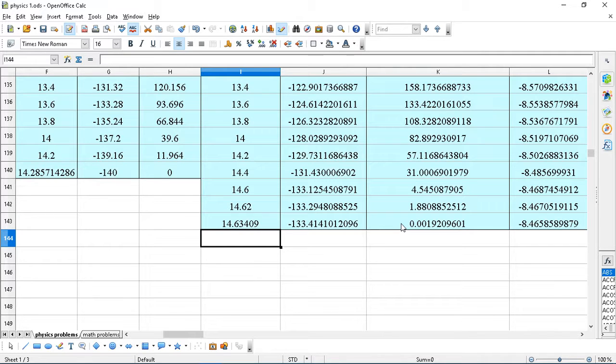This is 0.001, that's meters. That's about 2 millimeters from the ground. That's about 1 millimeter. So here we are less than 1 millimeter from the ground. So we can leave it there. It won't change the respective graph much.